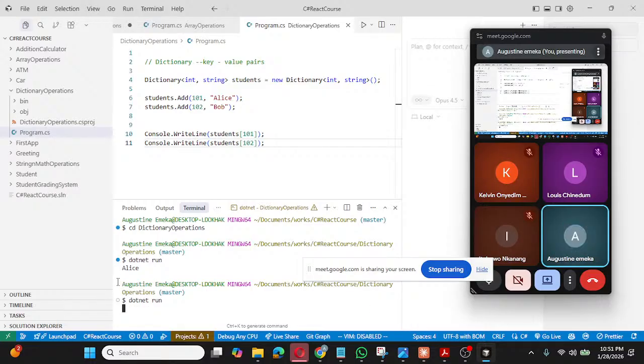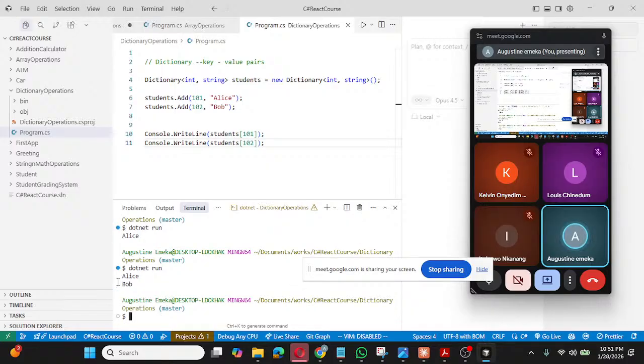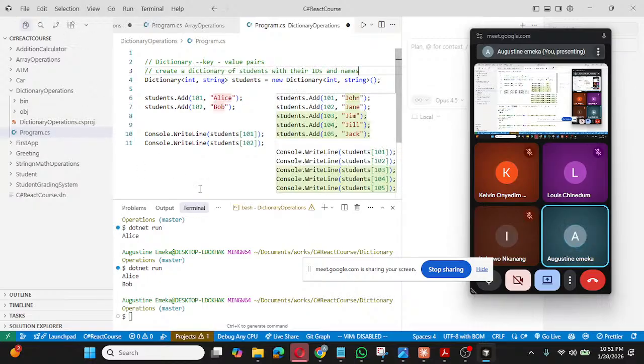So we have been able to do 3 things. We created the dictionary here. We added items and we accessed the value. So what were we able to do? Here what we did was to create a dictionary of students.